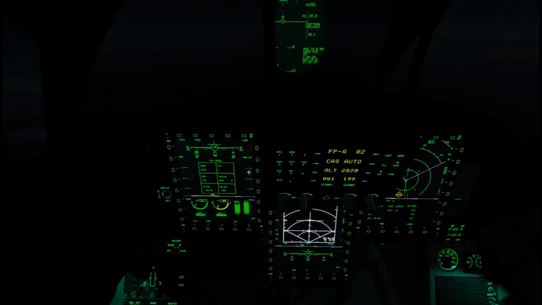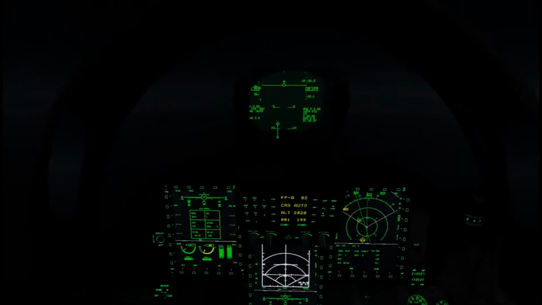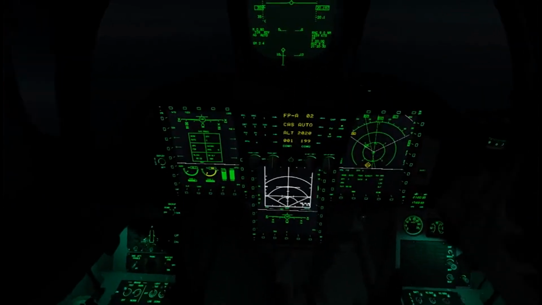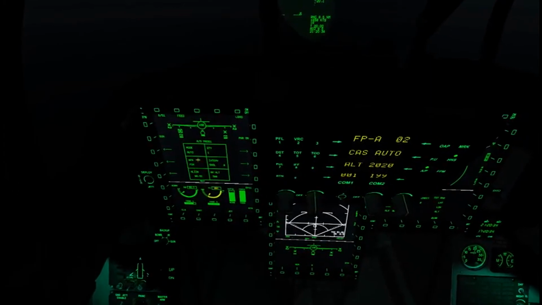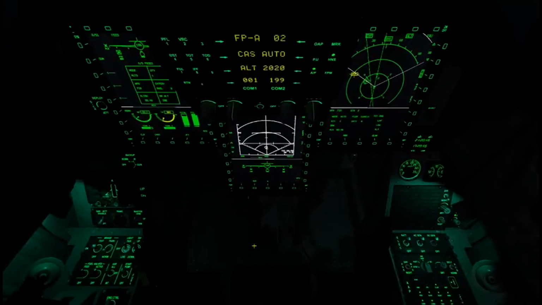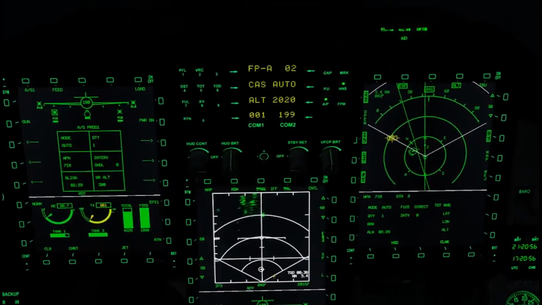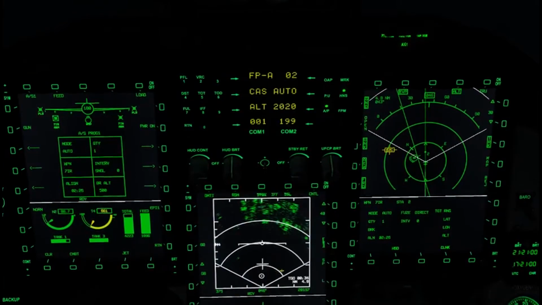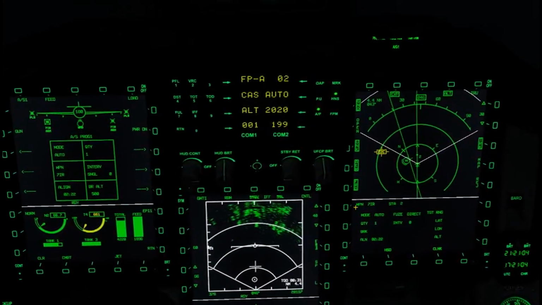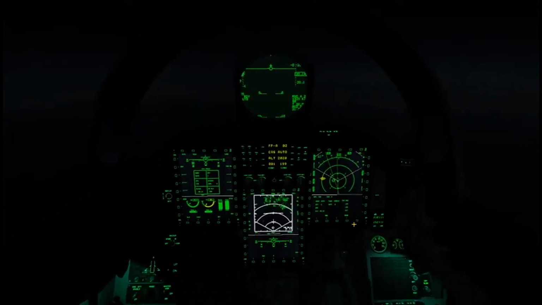Just setting out the weapons suite here, turning it on. It takes about 3 minutes to align, so just setting all that up. Air-to-ground radar up. There we go. Change it from default map to GMTI, ground moving targets. Nothing on data link yet, nothing on AG radar.